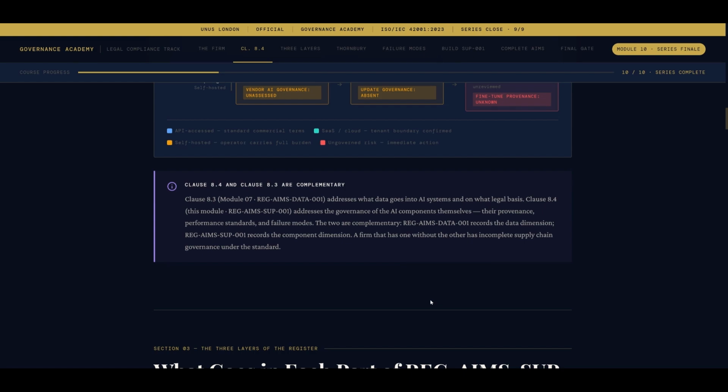This document addresses the governance of the AI components themselves, their provenance, performance standards, and failure modes. The two are complementary. The data governance document records the data dimension, and the supply chain document records the component dimension. A firm that has one without the other has incomplete supply chain governance under the standard.